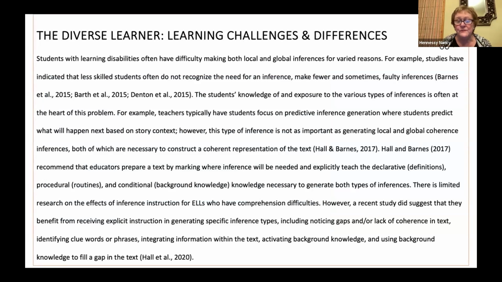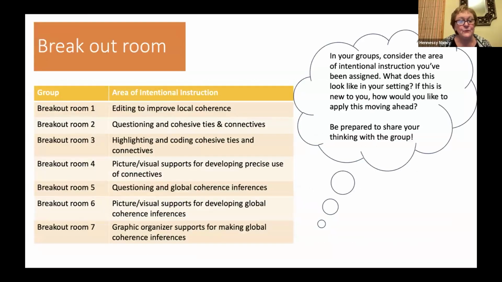All right, I think, Julia, maybe we'll skip this and come back to it and go to the breakout room. Sounds good. Okay, cool. So Kirsten, here's our breakout room with our varied topics. And how many breakout rooms will we have this time around, Kirsten? We have 31 people now. So are we adding one or two breakout rooms? We are. I'm going to recreate them. You want about 5 to 6 people in a group? Yeah, so maybe 6 breakout rooms with 5 people in each group. That would work. That's totally fine. Yep. And again, we won't be having breakout room number 7, but we will be having 1 through 6.